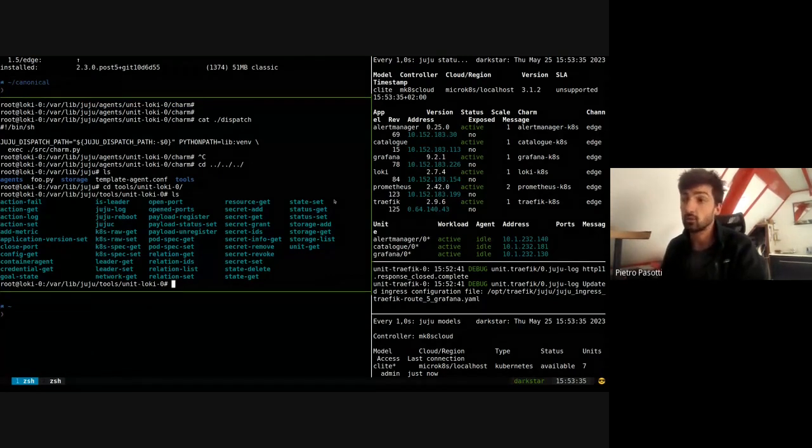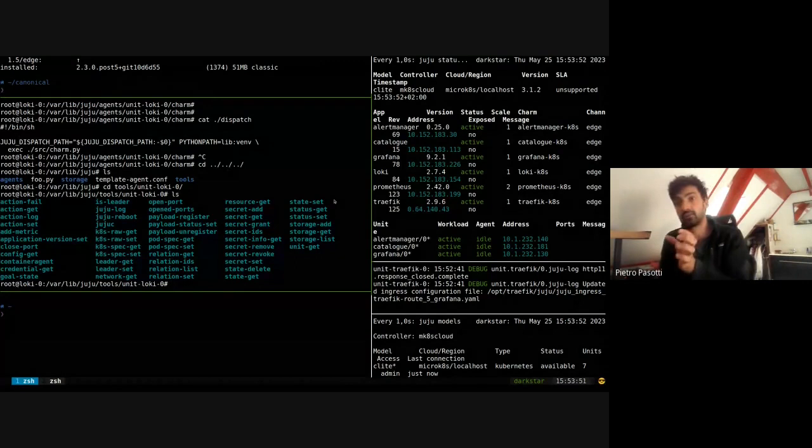Anyway, these are the hook tools, and these are essentially wrappers for, I believe, HTTP or maybe gRPC. I don't know. Either way, API calls to the Juju controller. So these are the mechanism that the Juju unit agent exposes to the charm in order to allow the charm to talk back to the controller.